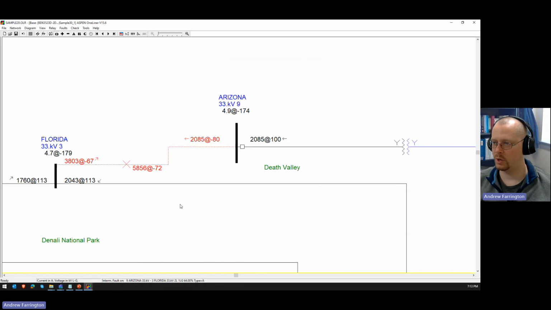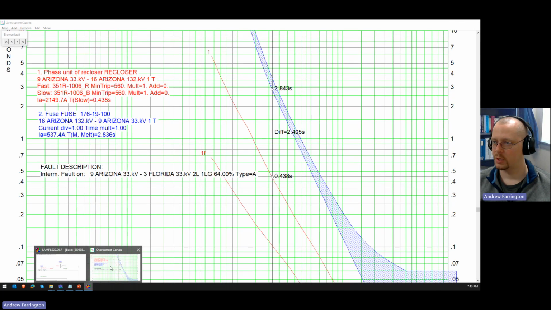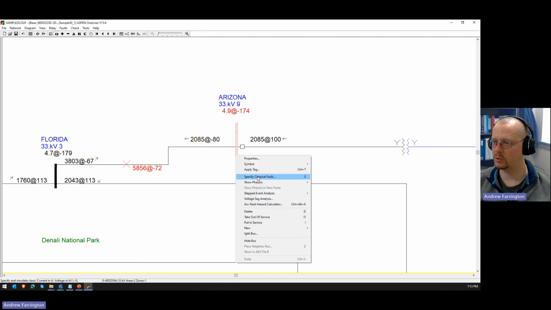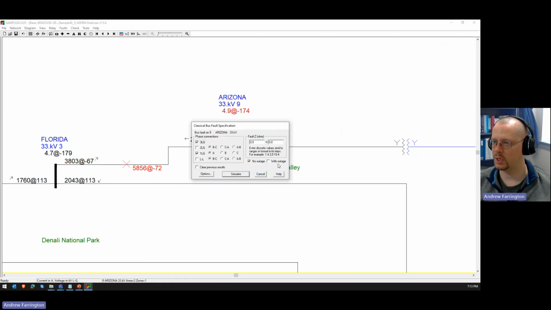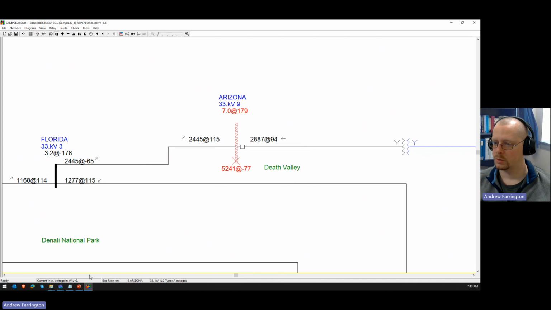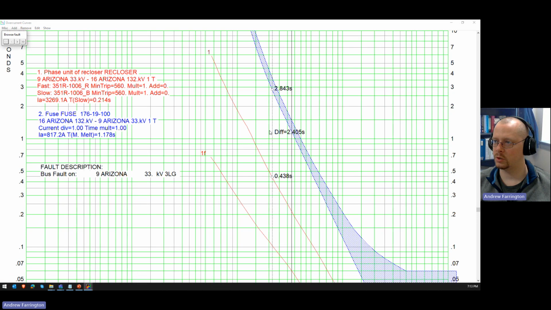We don't really have a good outage that we can take that shows that. But let's go back here, and because this is just stepping down the line, let's go back and do a bus fault again, and we'll just do it with outages so I can show you the difference with the different outages. Okay, so now we can go back and we can again go through.